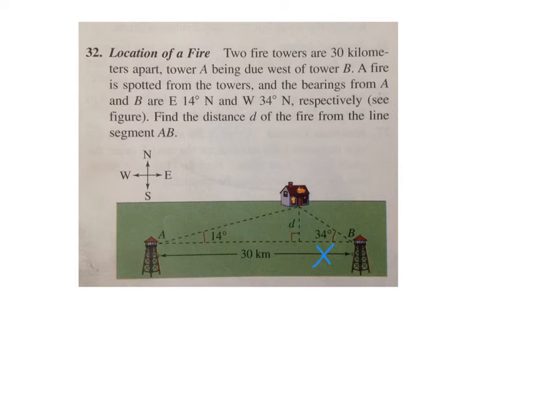And then what that means is our other length, from A to this perpendicular line, has to do with the 30 kilometers between the towers minus this little X from here to here. So if it's 30 kilometers from here to here, and this is a value X, we're not sure what it is, then this length from this line segment D to A has to be 30 minus X.